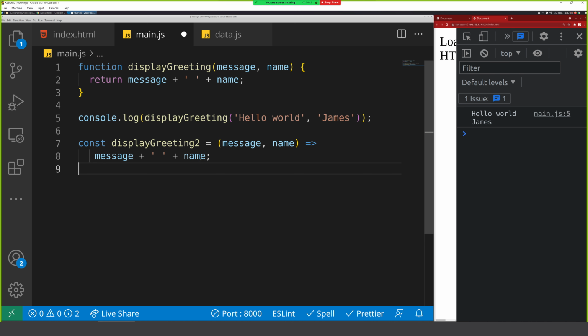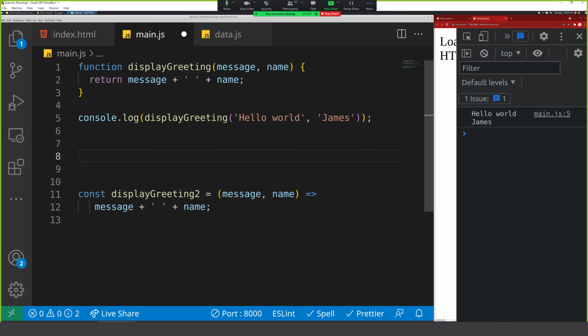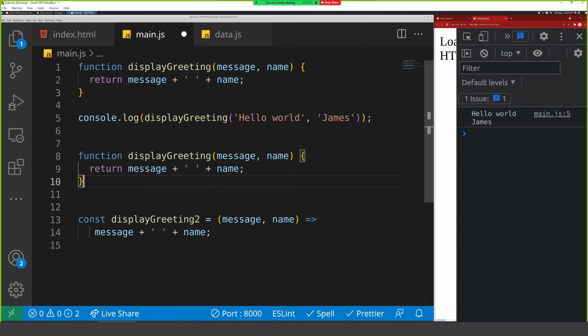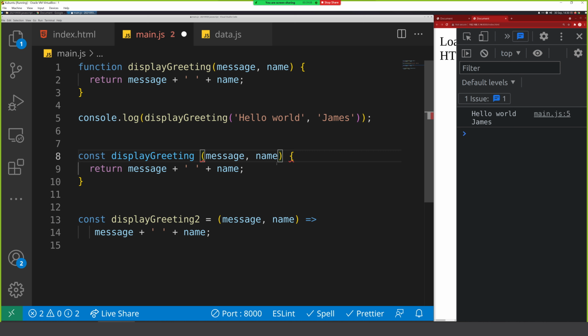So I'll go through the differences in a moment, but I first want to show you how to convert a normal function to an arrow function, which I found, if you practice converting them, you start to understand what's happening. So here is our function, and we're going to do the conversion. The first thing we do is take out the function keyword and make it a const. Then after the function name, we put an equal sign, and then at the end, you put your arrow, and that's it. It's done. So now it's actually an arrow function version of this. So let me just go over that one more time.